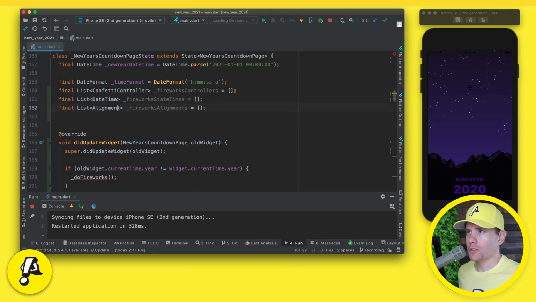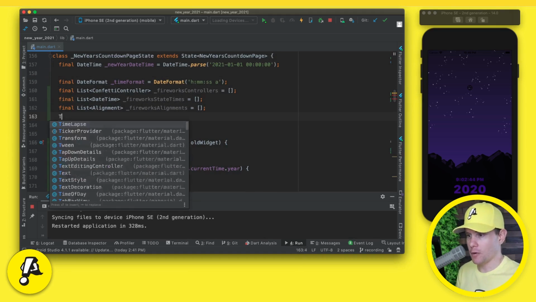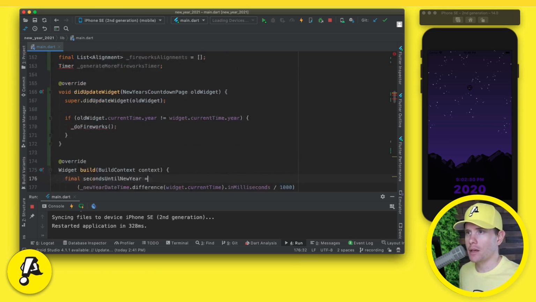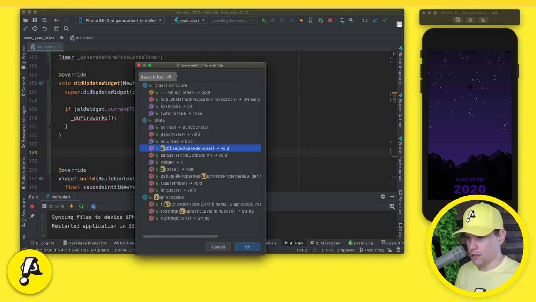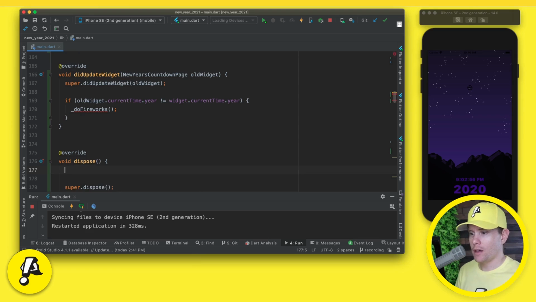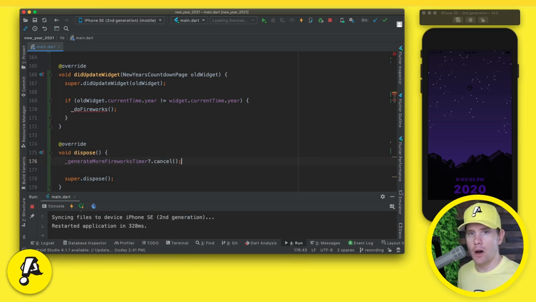And we're also going to need a timer. Generate more fireworks timer, and we'll see how that's used in a moment. Now in dispose, if that timer is currently going, we want to cancel it. Again, we'll see how that's used in a moment, but we need to cancel a timer if it's still running when we dispose.